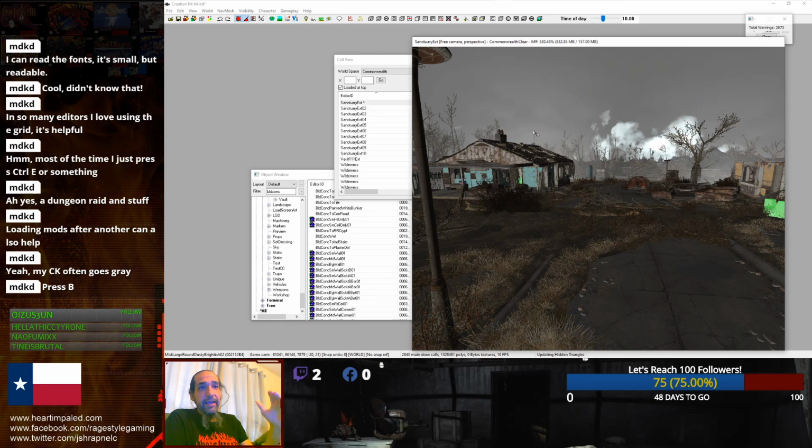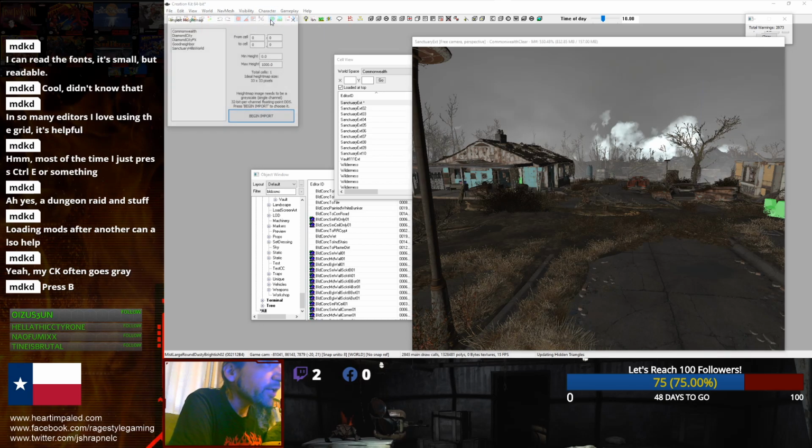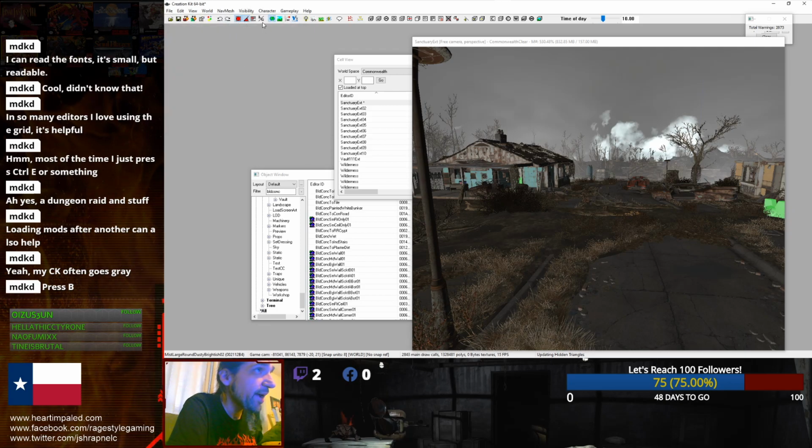Because if you don't calculate where the birds can fly, they're going to be on the floor, or they're going to be somewhere really weird. It's not going to look right. So there's all that stuff. Let me see here. Just going through what everything does. You got your world height map editing. You don't need any of that unless you're importing from 3D Studio Max or whatever.